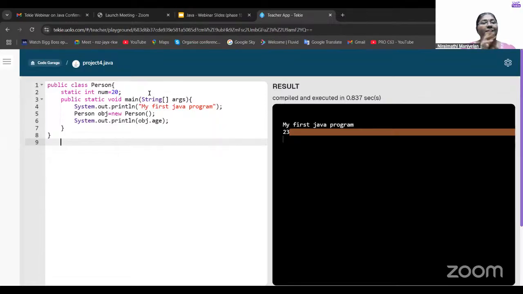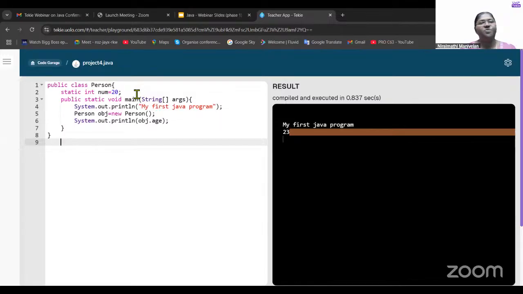You cannot replace its location. That is the meaning of a static variable. Once this class is loaded, the memory location is created only once. That is the reason we call it a static variable.